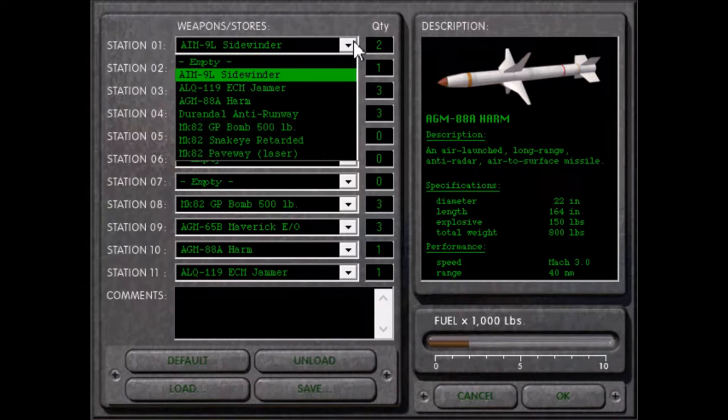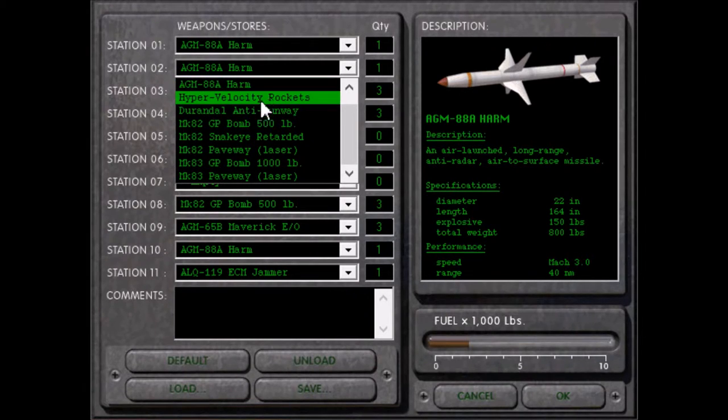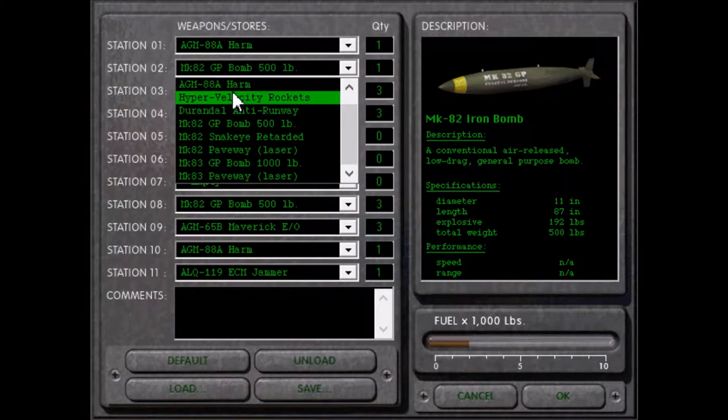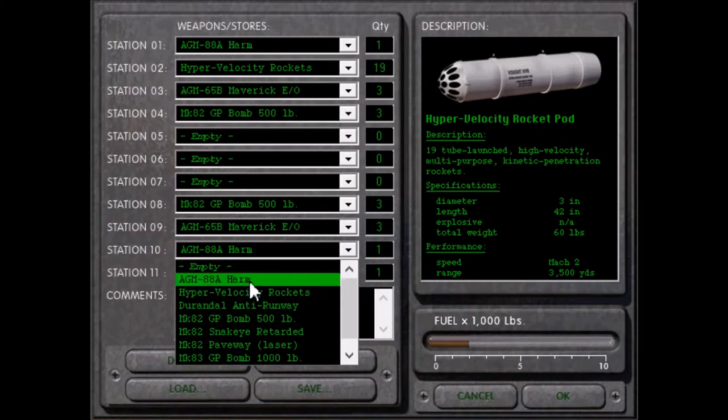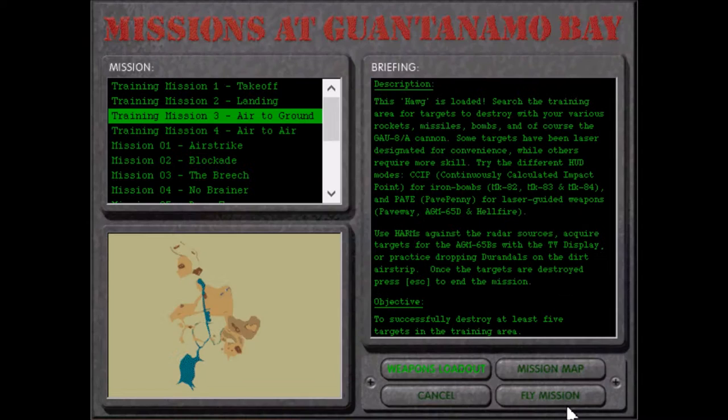So we could do, let's see. Let's do HARMs. Can I do three? No, it's only one. Okay, so I'll do hypervelocity rockets. HARM. 2,000 pounds worth of fuel. We got three Mavericks. We got three 500 pounders, Mark 82s. We really don't need the 2,000 pounders or anything else in this area in these stations 5 through 7. So we're good on that. So we're going to go ahead and click OK.